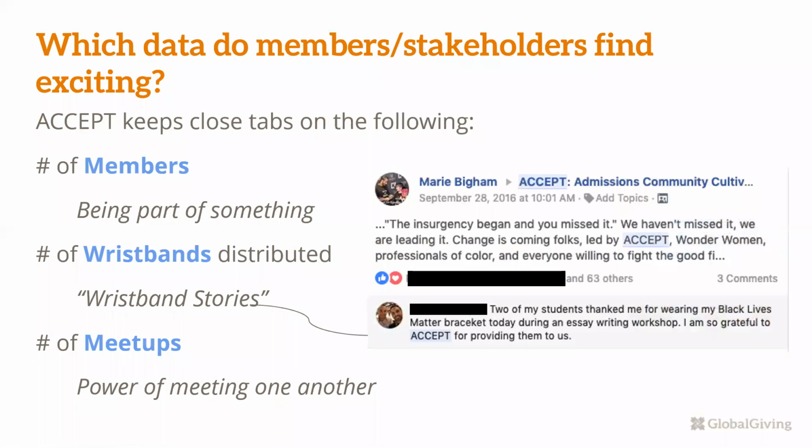And to tie this into one of the questions, how do we know we're on the right track? We talk as a leadership team regarding, there's kind of three core elements that we try to sustain. And that is growing and sustaining our membership, that feeling of, even though we're all based in an institution, we can be in this online network and really feel that we're part of something.